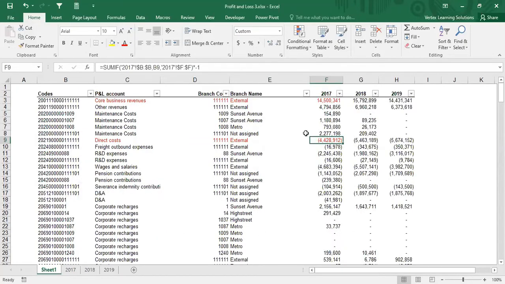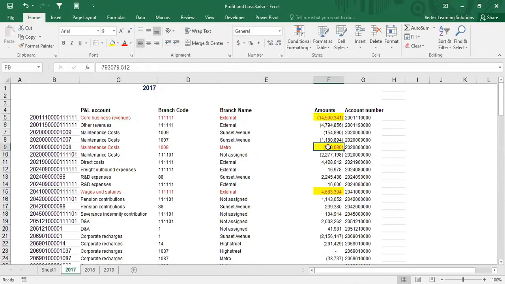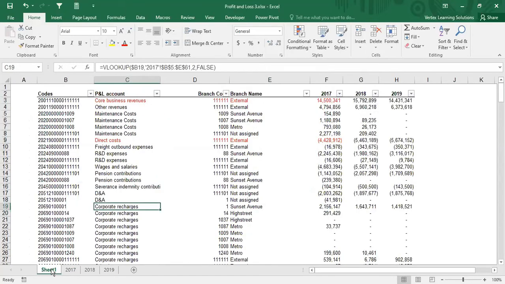So anyways, we come back to our sheet. We have taken the data from 2017, 18 and 19. We already know that there is some problem with the maintenance cost. We will see it later on. And if we find out, you can call your accounting department to confirm the numbers. If there is any change, you will just make the change here, and that change will ultimately be reflected everywhere.